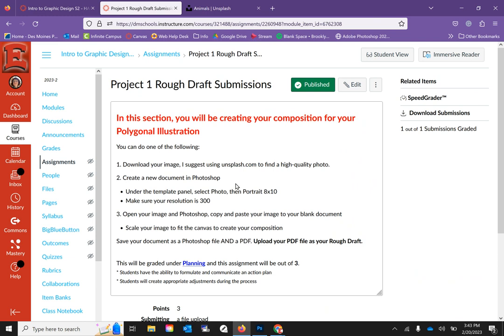Make sure that I talk with you about your idea before you start moving forward. The reason is I want to make sure that your image really works for this process and that you're not taking on too much or too little for this project, okay? So again, before you start moving forward, make sure that you talk to me about your rough draft. It's very, very important that we follow these steps because they're kind of finicky and pretty precise.